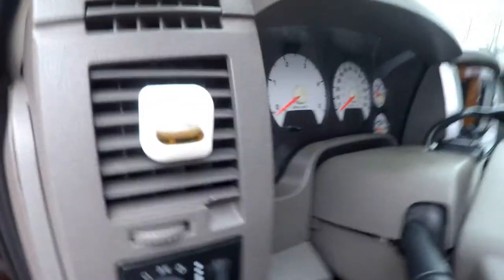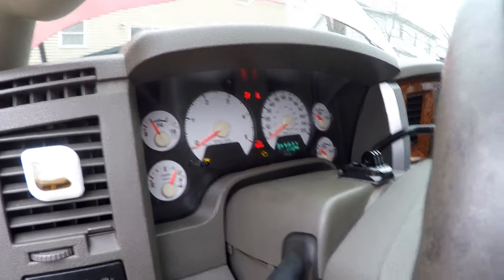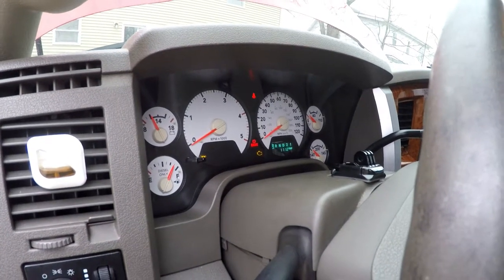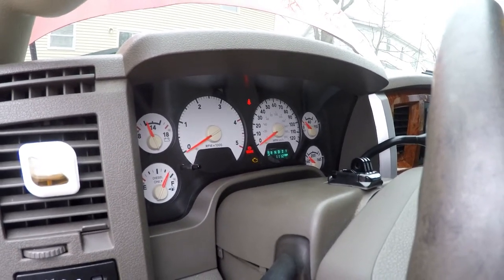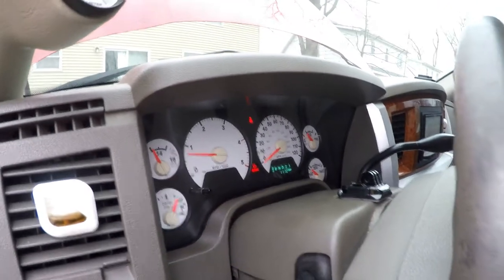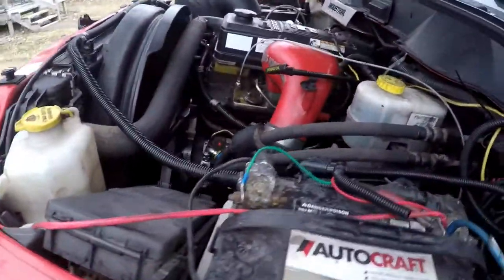Moment of truth, guys. Good. Hands are dirty, as always. But she's running fine. She's running like she should now with all the bolts and parts and stuff on her.